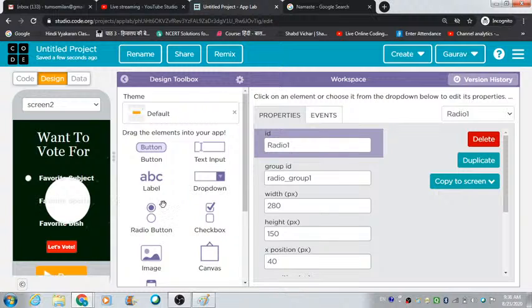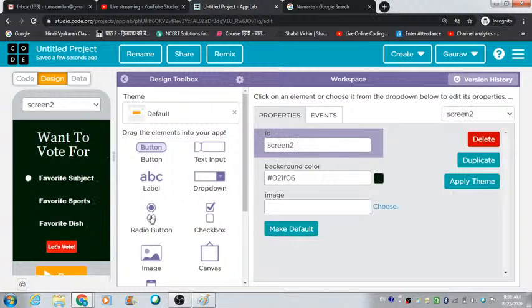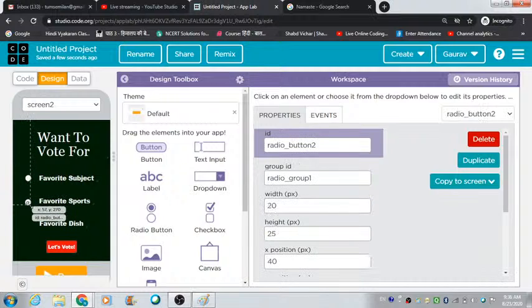I'm going to remove this one also. Let me select this radio button for this one, and instead of making a copy of radio buttons, let's have a separate radio button.